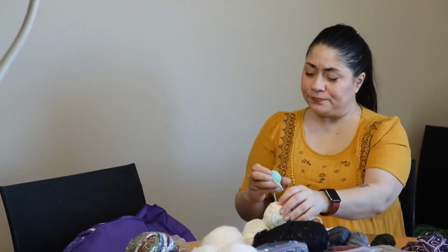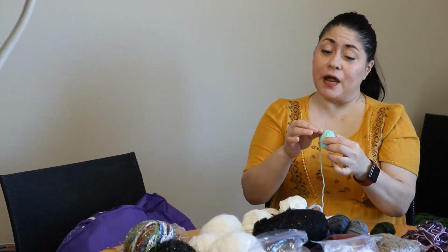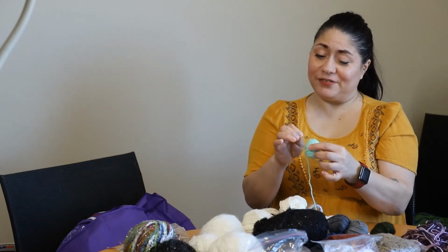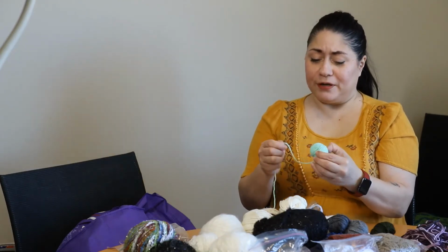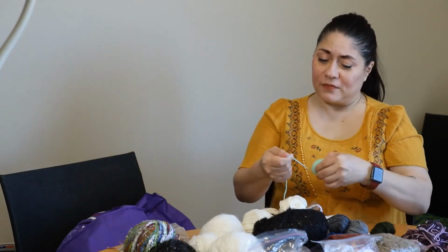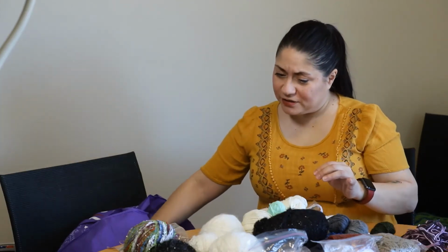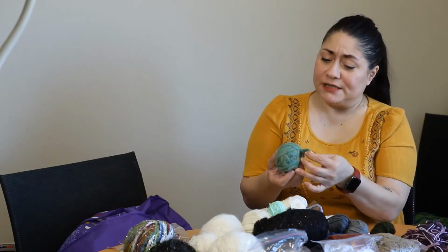More white yarn. And this looks like a mint color. And it does have a hair on it. And I tell you, if it wasn't because it was my grandmother's, I'd be grossed out. But mint ball of yarn. So she had a lot of yarn scraps.